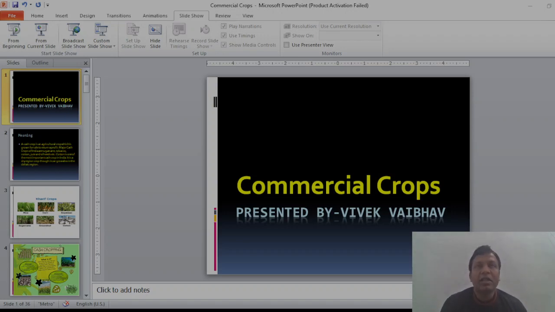So actually, what we are going to discuss here is the geographical condition to cultivate groundnut. Dear students, tropical and subtropical climate is good for groundnut. Temperature is 20 degrees Celsius to 28 degrees Celsius. Rainfall is 50 to 75 centimeters. Dry, light and sandy soil is good for groundnut. Sowing season is June to July, and harvesting season is September and October. One of the best cultivating states is Gujarat.